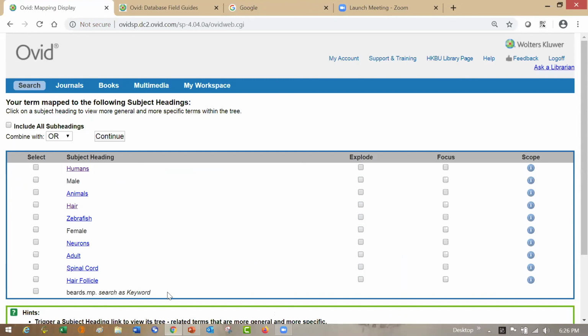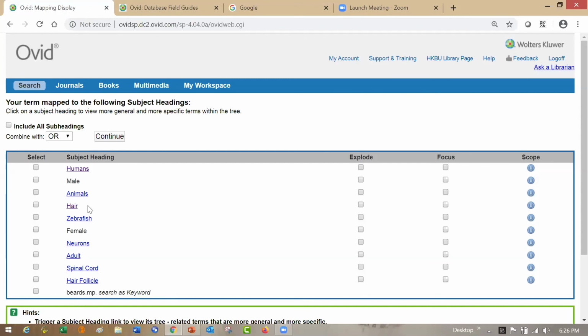When we do this as a search, you can see that we have really broken this idea of the mapping tool, which is what we're using here, being able to find us an appropriate subject.